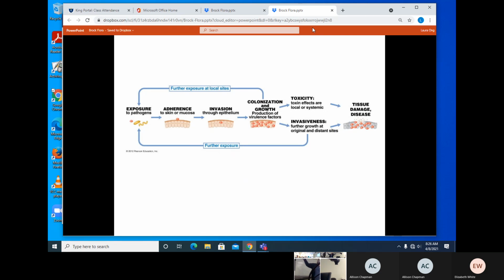And the section that we're kind of moving into next is about what does it take for a microbe to colonize, and not just colonize, but to end up causing a problem in the people, to cause tissue damage and disease. And your prep video for today was basically me going through this and talking about different parts of it, about what it takes and what are the names of the steps. So what I want to spend most of the time on today is the aspects of pathogens that actually let them do harm. What is making pathogens harmful, or what is making them virulent?